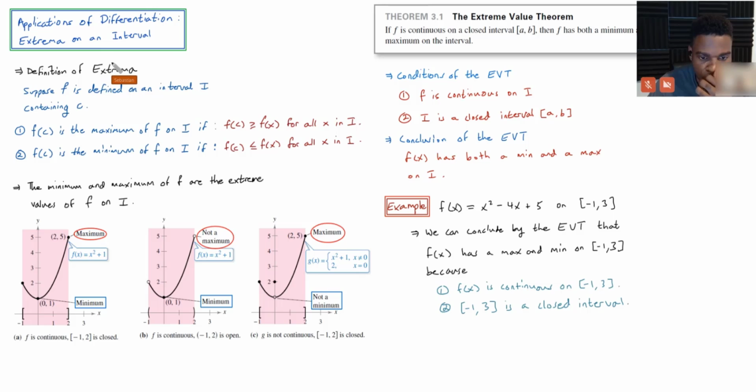So we've been working with derivatives. You've been doing the chain rule, product rule, sum and difference rule, power rule, right? So now we want to see exactly what we can use these things for, right? So let's begin with the definition of an extrema.